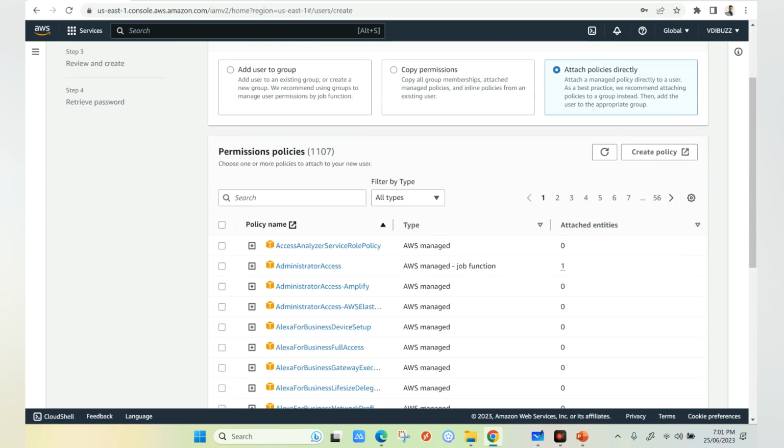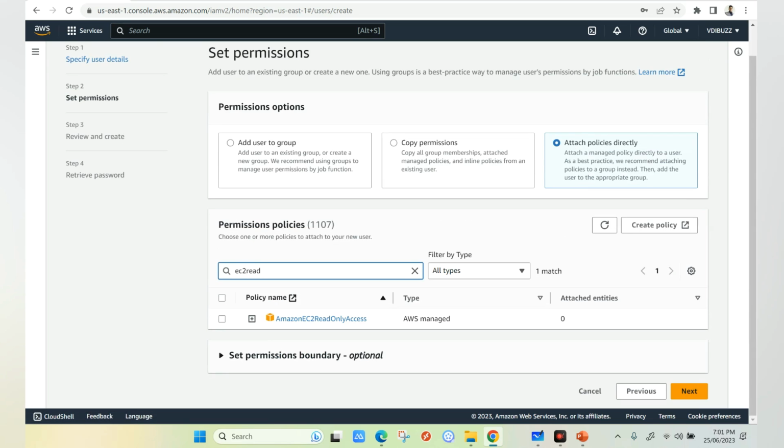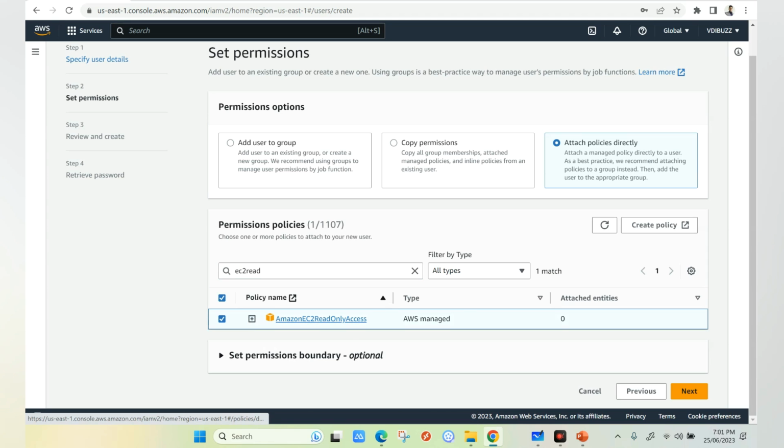For example, if you want to give read-only access for EC2, you can type EC2 read, and select Amazon EC2 read only access. This user will have read-only access to EC2, so he cannot do any deletion or similar actions on the virtual machine. He can only read it.